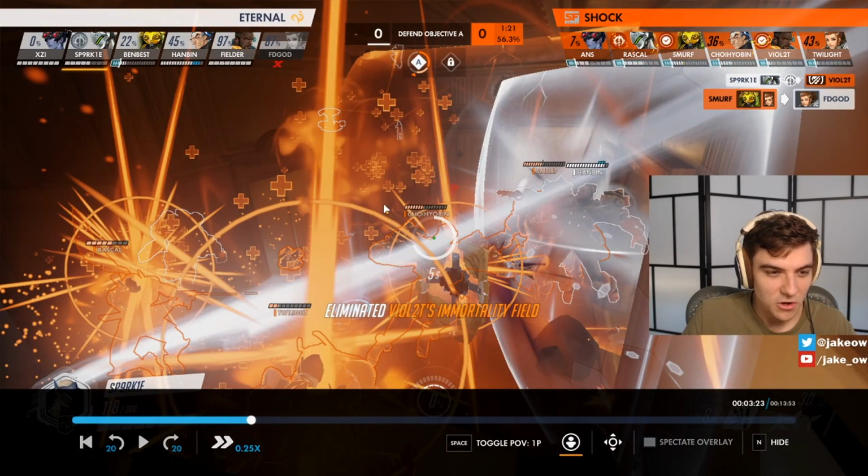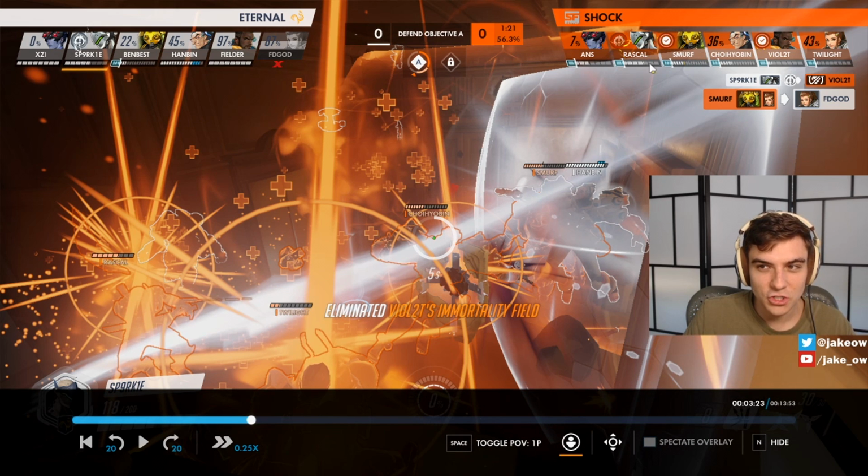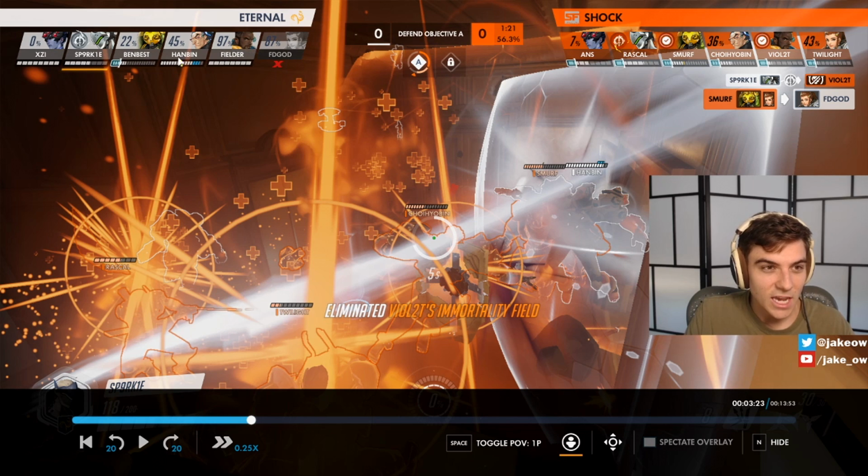Finally, he breaks the drone, right? The drone only dies now. It's like 3 hits into the blade, and only then does the drone die. But now, Rock is down, Bash is down, and all these players on Shock, they're all so low. This is super dangerous. And even Ben Best got saved by the drone from Fielder.